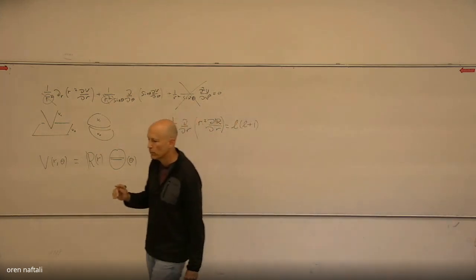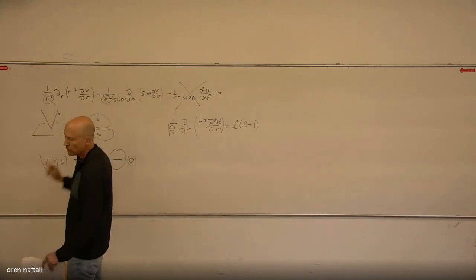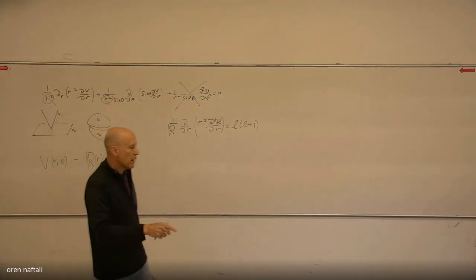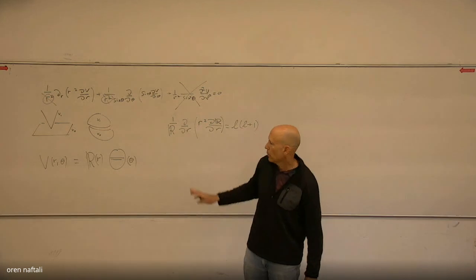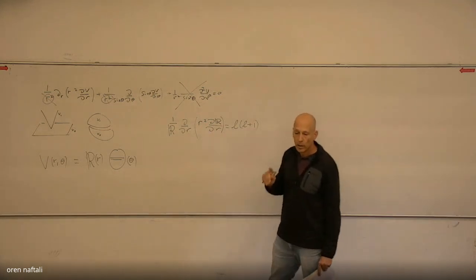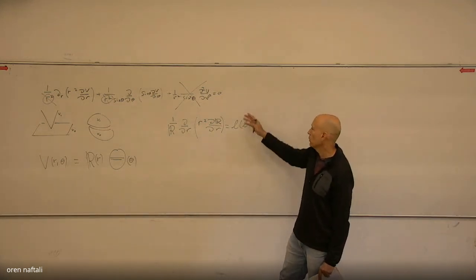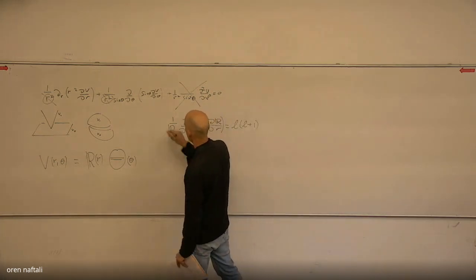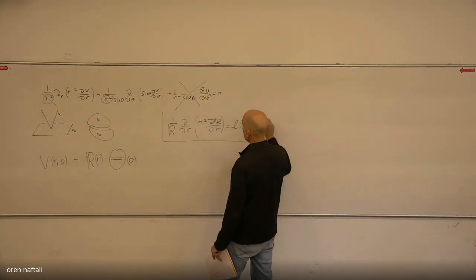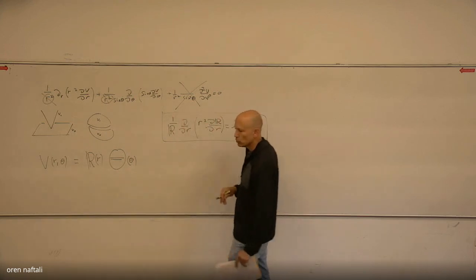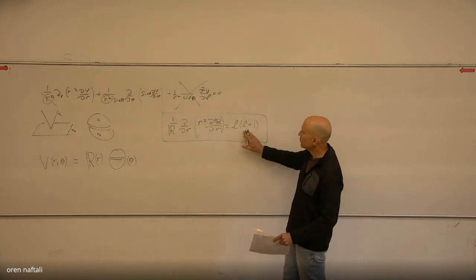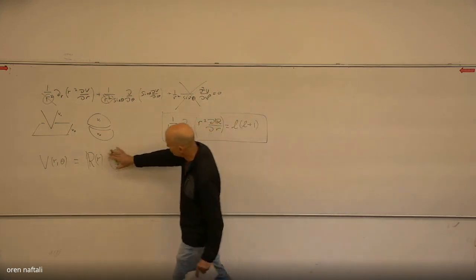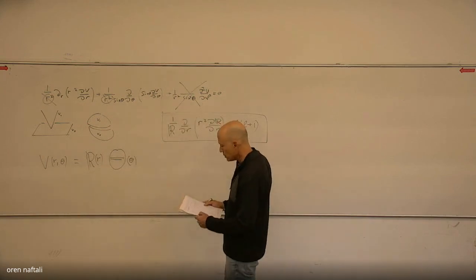The integer comes from the fact that from the theta, the cosine theta, when you add a pi, it will be the same thing. But this L is an integer, equals 0, etc. In quantum mechanics, this is going to be the angular momentum. So this is one equation for R, which is easy to solve, and soon we'll solve it. And the same constant has to go into the theta dependence.